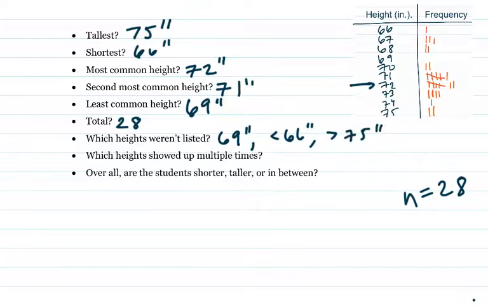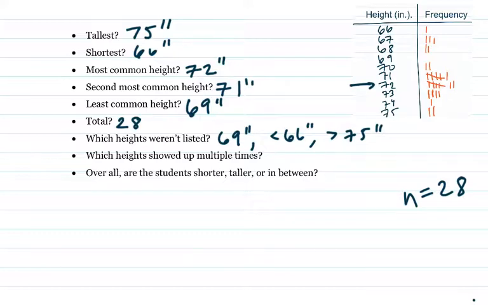The reason why is because no heights were reported that were less than 66 and none were reported that were greater than 75. So we wouldn't want to start this chart from 0 all the way to like 1,000, because we can't be 1,000 inches tall. And even when you're born, you're not 0 inches tall. So we only want to include the range of values that's viable for the set of data that we're looking at.